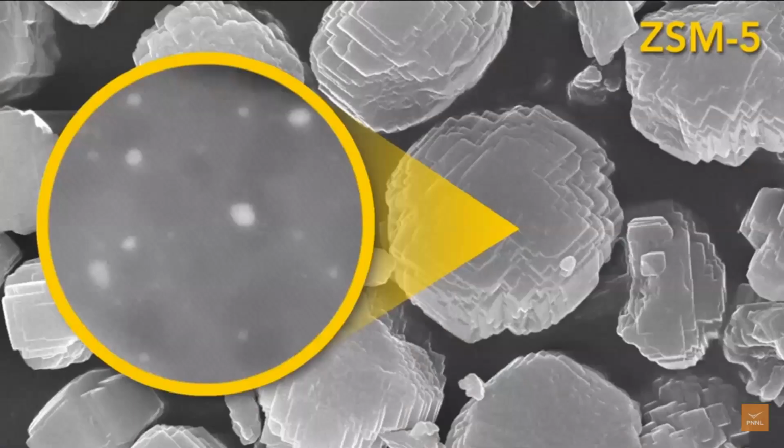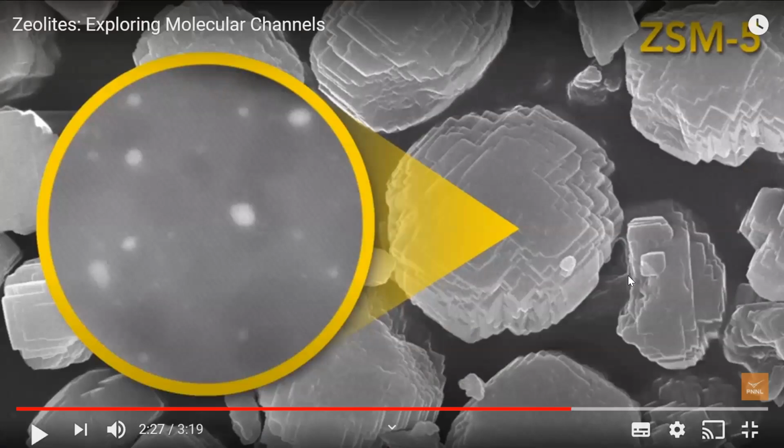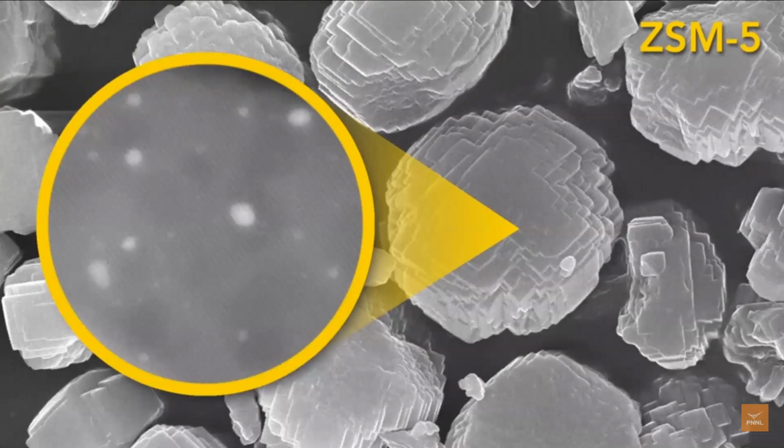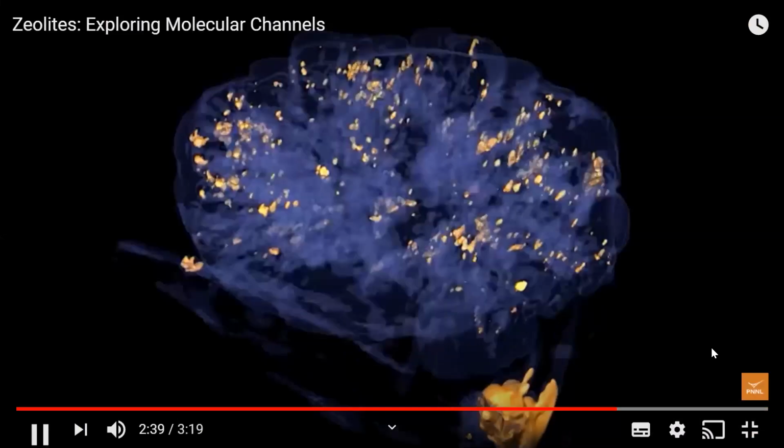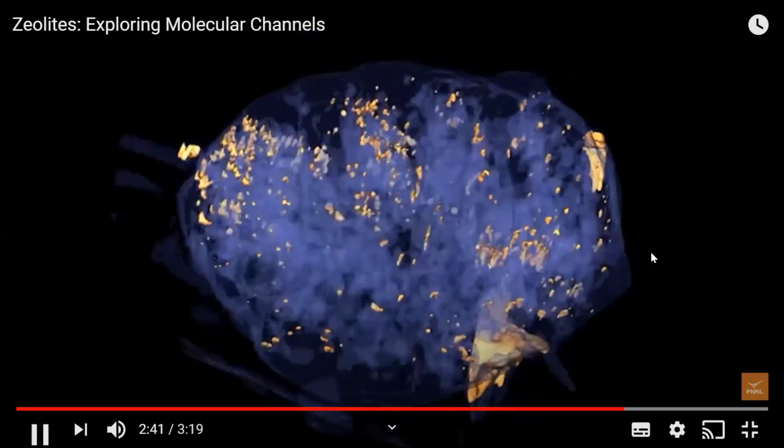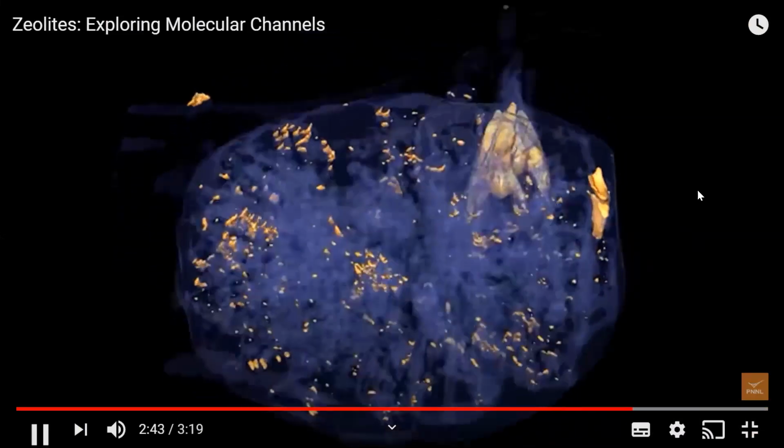For example, in this image, you can see the crystal structure of the zeolite as well as the channels here, as well as the brighter dots that correspond to small clusters of platinum atoms. The location, size, and distribution of the platinum atoms determines many important properties of the chemical reactions. Using electron tomography, we can reconstruct the three-dimensional structure of the zeolite on the nanoscale.